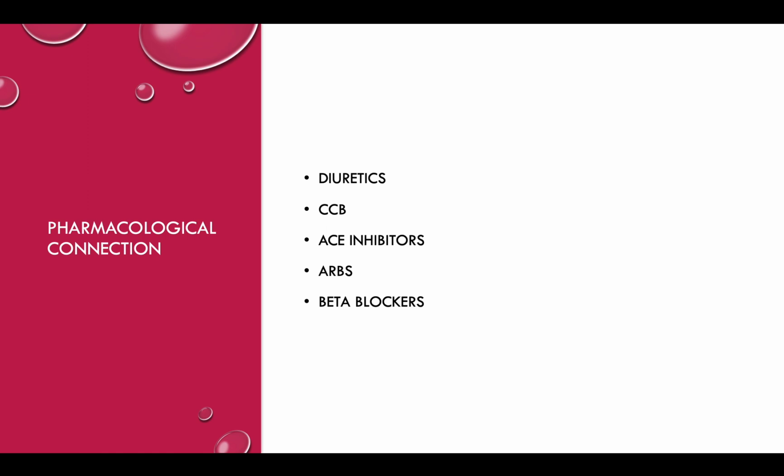Let's start with diuretics. There are a variety of different types of diuretics, everything from potassium-sparing diuretics to loop diuretics to thiazide diuretics. But basically, diuretics are going to talk to the kidneys and tell the kidneys to get rid of fluid. So if we remember that blood pressure is determined by volume and vascular resistance, diuretics are getting rid of that extra volume, and thus they are decreasing the blood pressure in our patients. Now, they're not usually going to have a significant drop in blood pressure, but they are going to be able to help lower the blood pressure in patients.